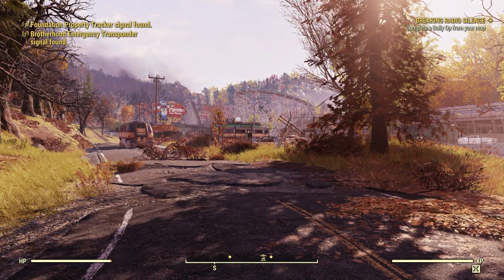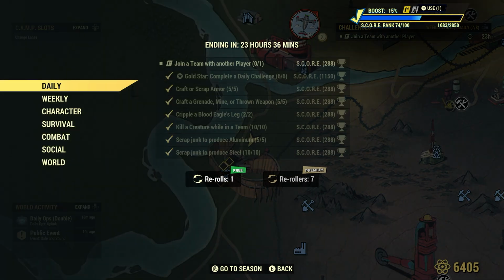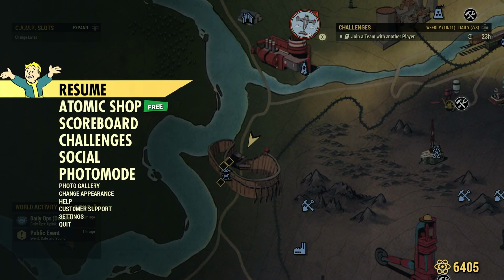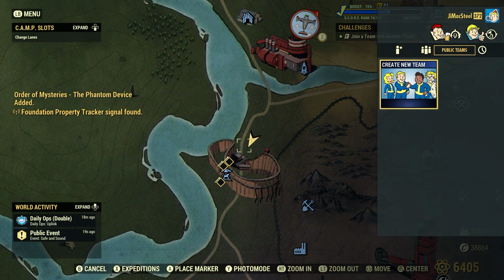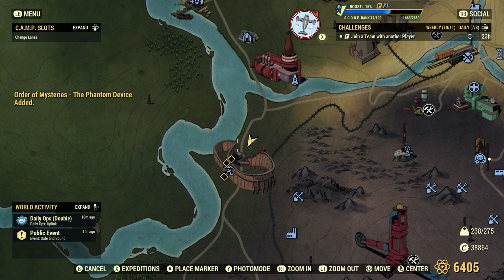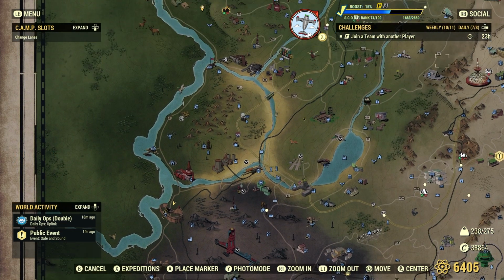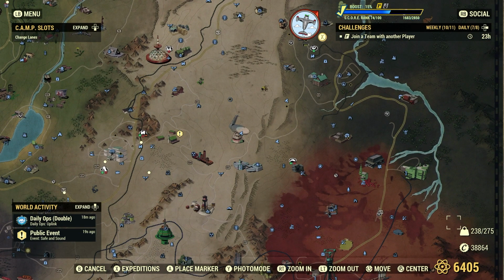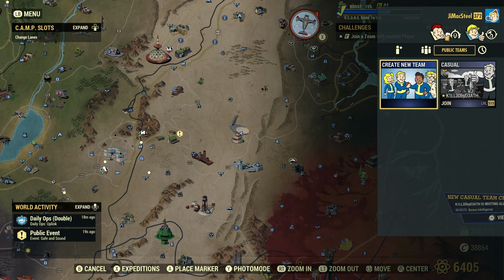Okay, we're back here again today. We are on a public server. Join a team with another player. So I was on a private server, and I was the only one on the server, so we obviously could not complete this one, so we have to join a public one. And all we have to do is join another team as long as there's another player on it. Let's open up our social. Am I the only one? Oh my lord, really? No other people are on a team. That doesn't happen very often. Create a new team and there's no other teams here.